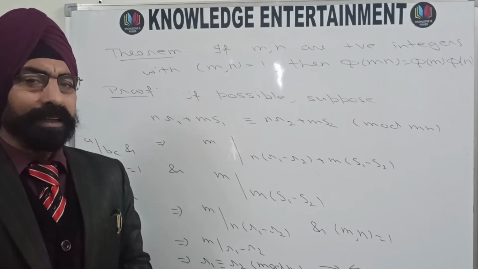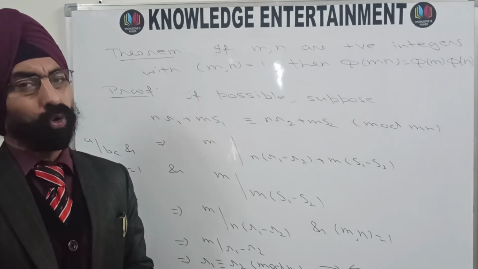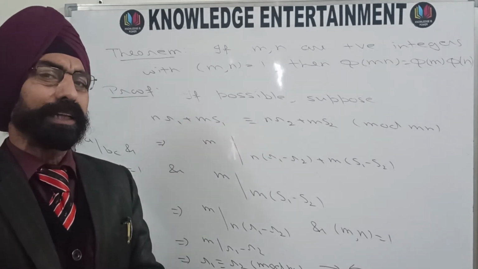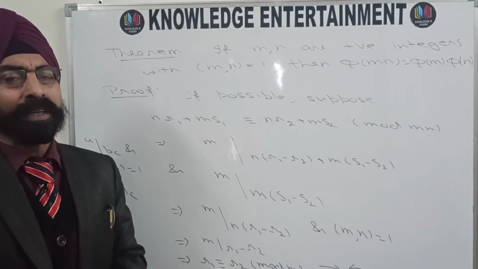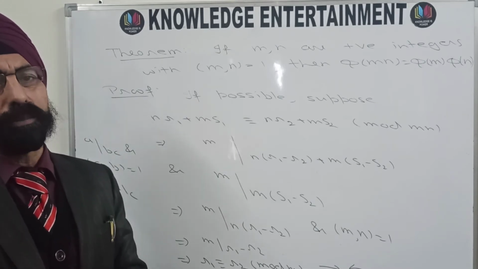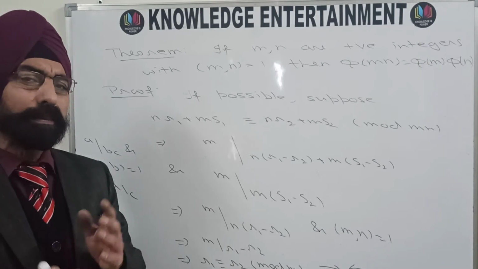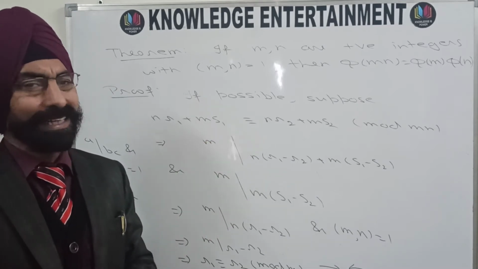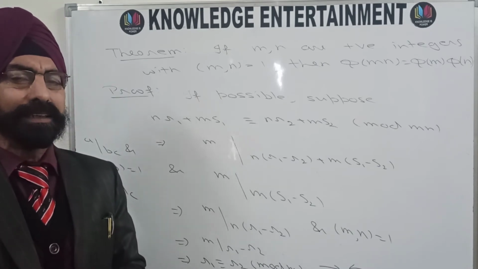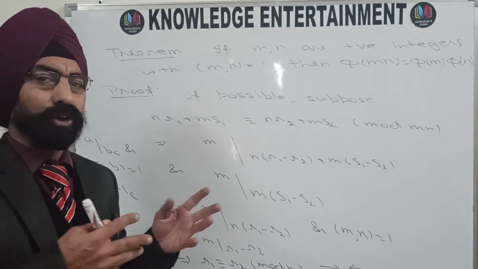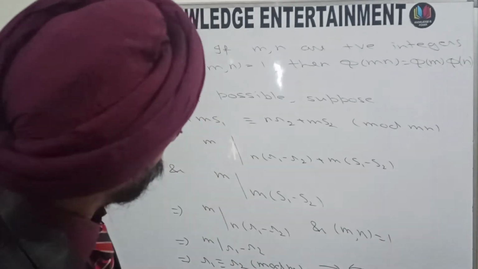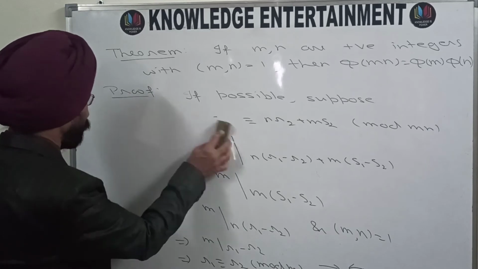We have shown that the members of the set T are co-prime to mn. Secondly, we have shown that no two members of the set T are congruent to each other modulo mn. And finally, we have to show that if x is any positive integer such that x is co-prime to mn, then x is congruent to some member of the set T modulo mn, and that will make the set T a reduced residue system modulo mn, and that will mean T has phi(mn) elements, but we already know that T has phi(m) times phi(n) elements, so phi(mn) will be equal to phi(m) phi(n). So we are moving on to the final step of this theorem.